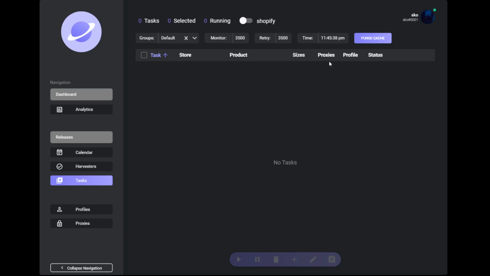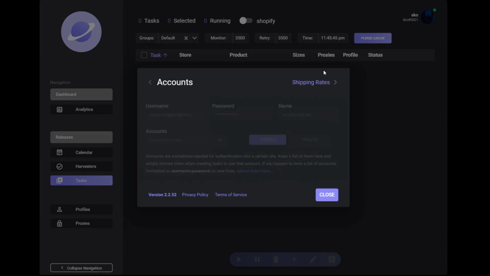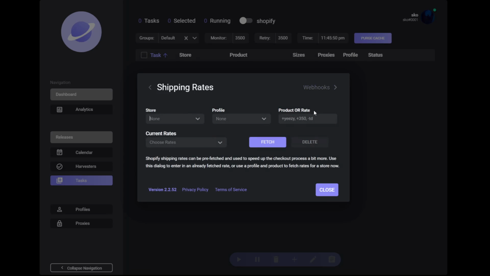It's really simple. Also, a quick thing: if you ever want to put in settings and all that, I know it's hard to find sometimes, so just go in here to put in all your shipping rates, and your webhook's there. So this is where you put in all your shipping rates, by the way, as I mentioned previously.